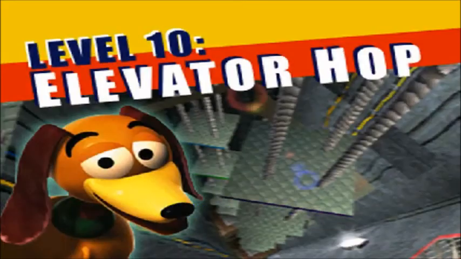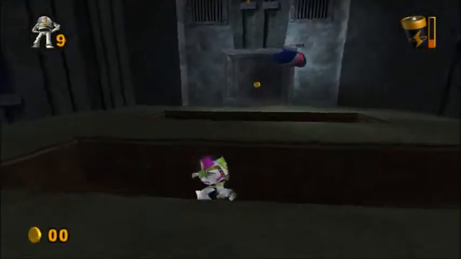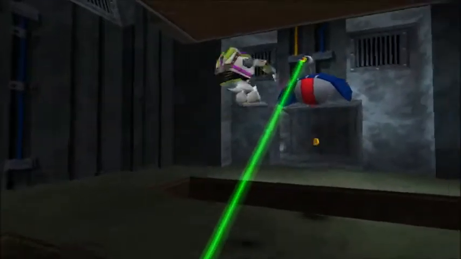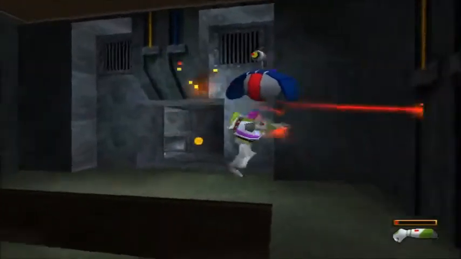All right. Yep, a lot of ventilation shafts and elevator shafts on this level. And for some reason, Slinky Dog is the mascot, even though I don't think he's on this level at all. Also, very creepy music for this level. Also, what is a UFO doing here? We should be the only toys in this elevator shaft, okay?